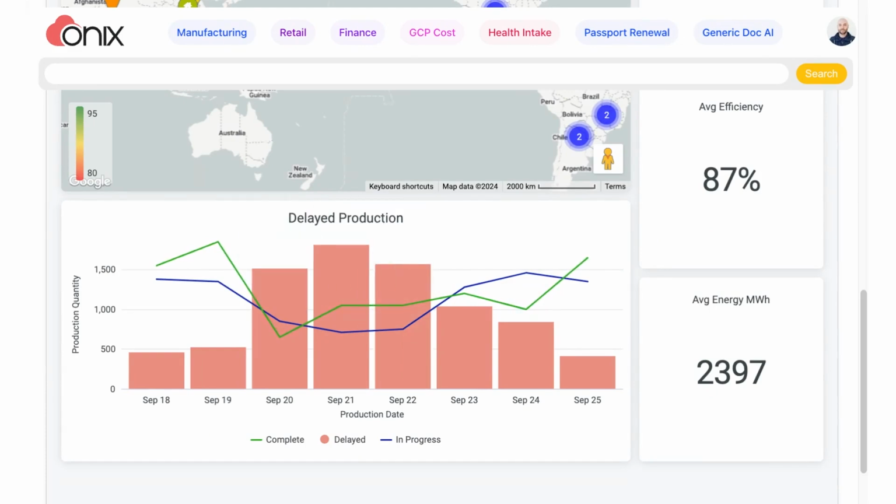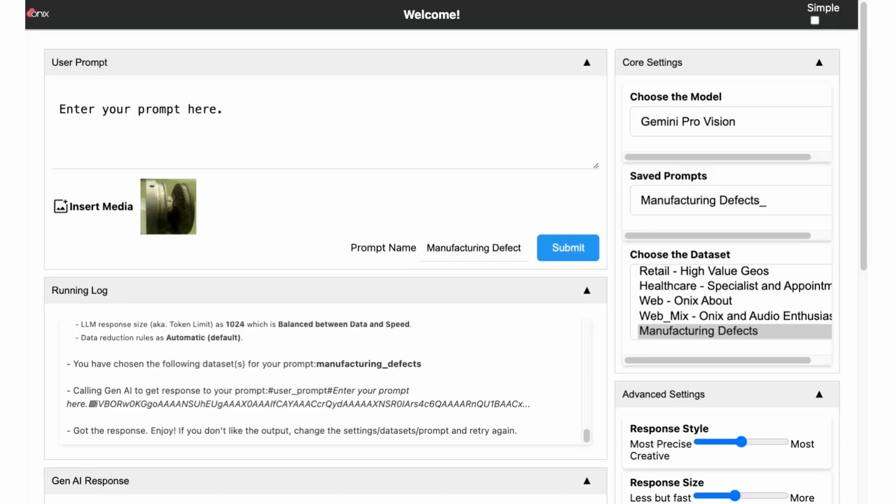What we've done is we've allowed a camera to take pictures of the manufacturing process, and then using Gemini Pro, we're analyzing those pictures to figure out what potential problems could be and what some causes might be. Here I'm doing it manually just to show you how it works, but we automated the whole system.